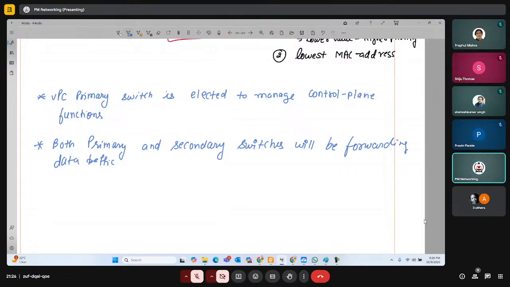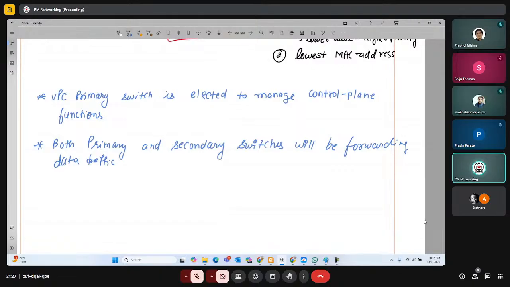The primary just handles the configuration validations and ensures both VPC peers are synchronized, right? In case the primary switch fails, the secondary switch will take over the role of primary. So both switches will actively forward the user traffic, but control plane functions depend on the primary.